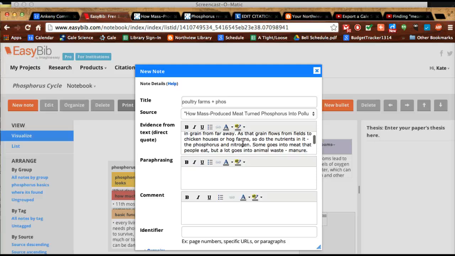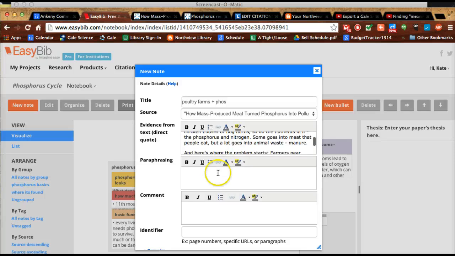So in this part, it's really showing that phosphorus in grain gets into chickens and turkeys when they eat it, and then it's returned to the soil in their manure.